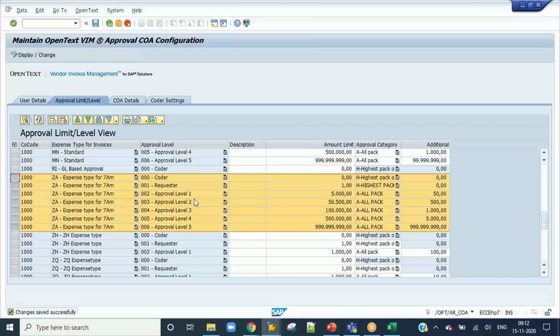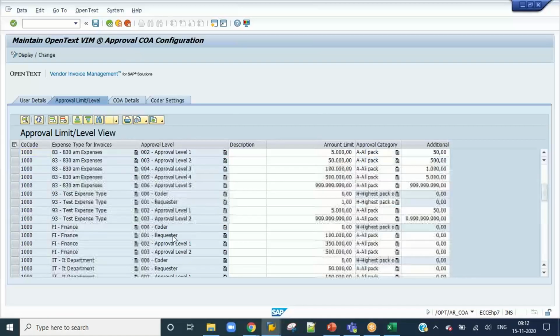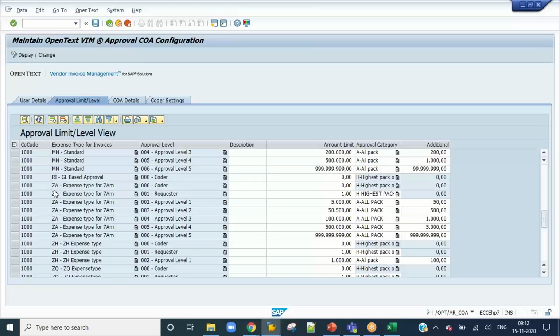Like usually, 20 members. Suppose the invoice comes in as 10,000, right? The coder will do his part and the requester will validate that, and based on the invoice amount, it will determine what level of approval it has to go to. Or consider it's not 10,000, it's 100,000, for example. So whether it goes through the 3 levels of approval, or it directly goes to approval level 3, where that guy is. 3 levels of approvals.